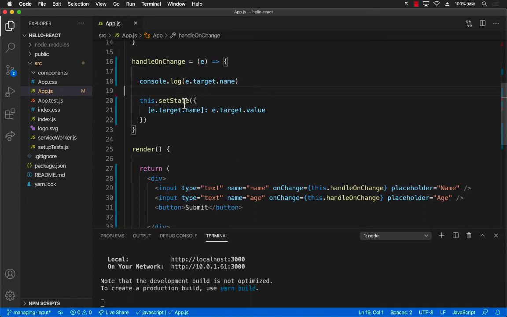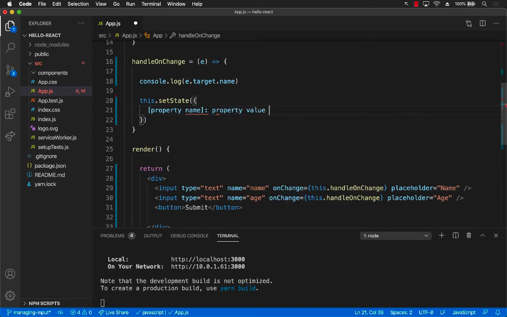What we do later is that we take the name, which can either be name or age, and we create a brand new property in a JavaScript object and assign it the value, which is e.target.value. So this syntax right over here is more of a JavaScript syntax to create properties. Over here, this will be the property name, and over here it will be the property value.